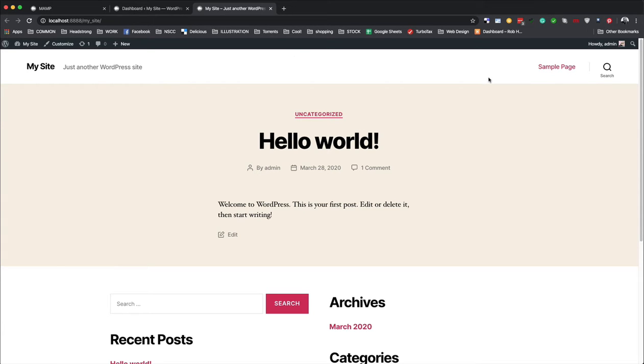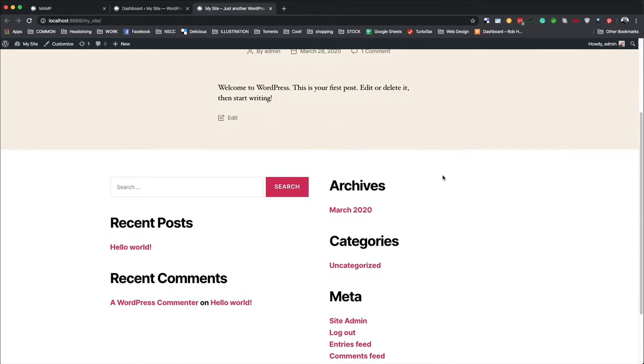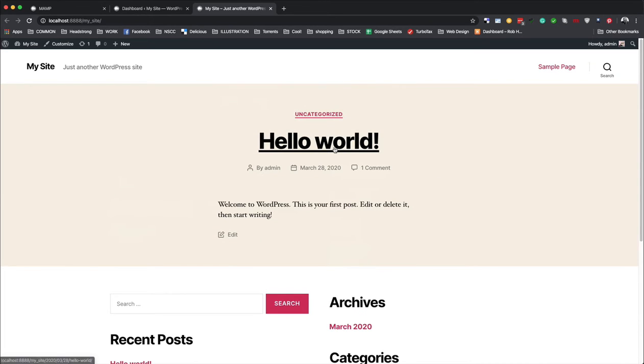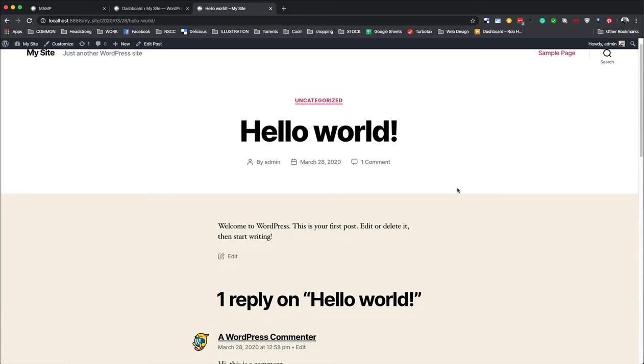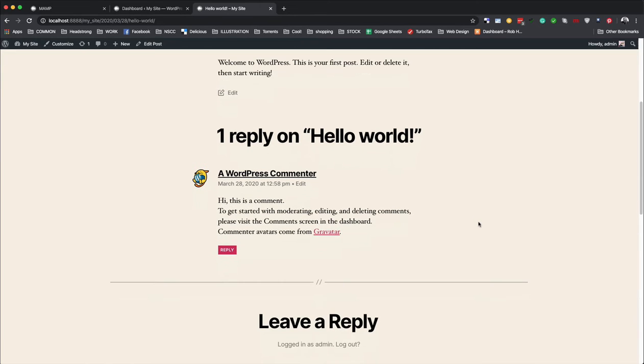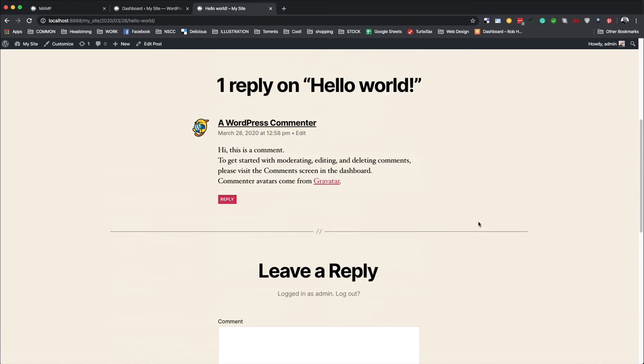This is again where all of those things would show up. And then if you look here, you'll see that something uncategorized shows up and it says Hello World. There's a default post that gets installed with WordPress as well. It's always called Hello World. You'll also see that there is some other stuff, archives and categories and recent posts and all that stuff. If you click Hello World, it shows you the Hello World post, and it shows you that someone has commented on it. Again, this is just a default comment. It brings you down to your footer and all that stuff too.